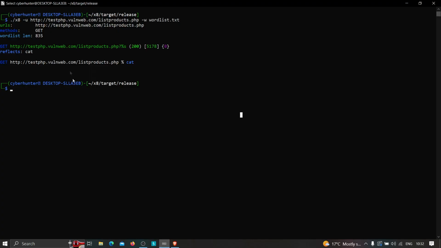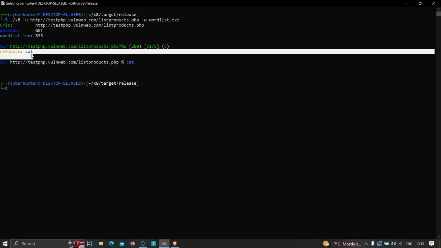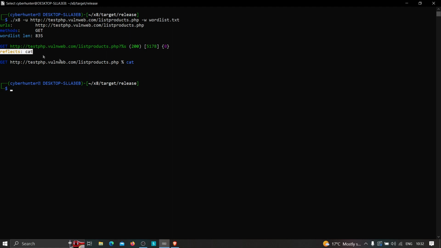So this information is also very useful when you're doing bug bounty hunting, because from this information, we can tell that we must test this parameter for cross-site scripting, right? So this is how you can use this tool. And this is what makes this tool unique compared to the other tools, which are Arjun and ParamSpider, that it will also tell you what is going on if you supply something in the parameter, whether it is reflecting, whether the value of the response is changing, whether the size is getting increased, right? So it will tell all of it. It's quite an amazing tool. The link is given in the description once again, and this is how you can use this tool.